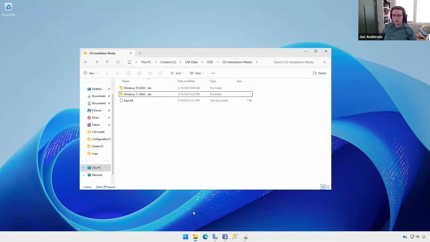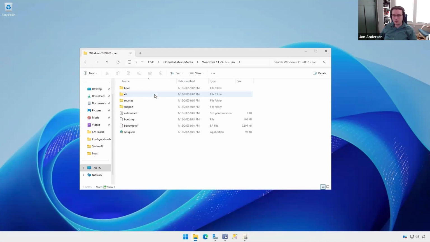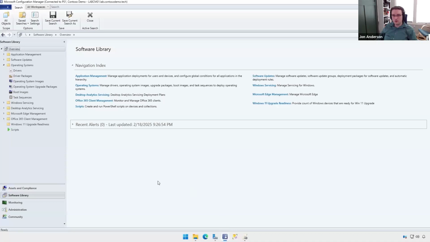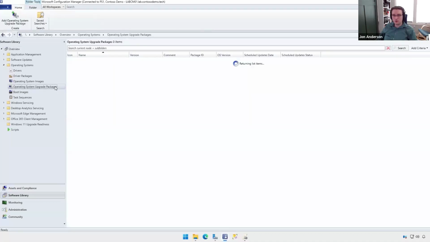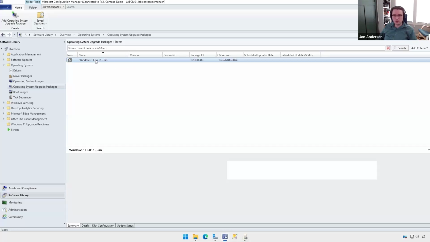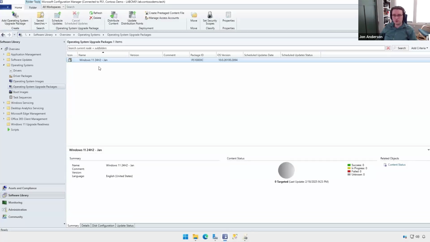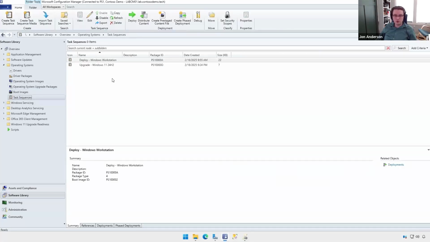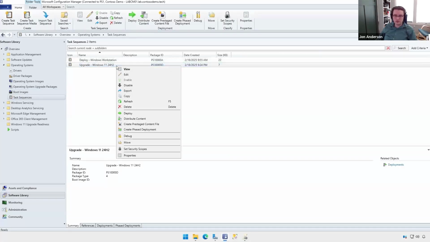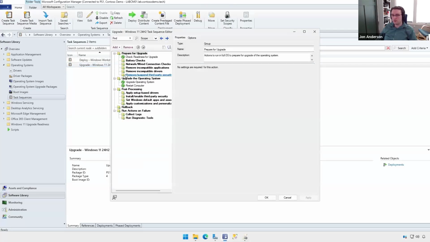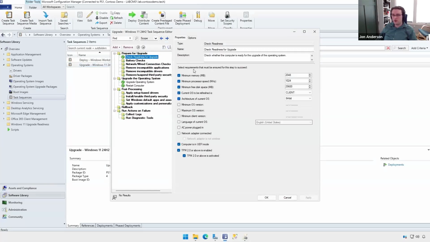So if you want to go down that route, the first thing you need to do is download the setup media from Microsoft and extract the ISO out into a folder, which you can see I've already done and stored out on a network share. You then come into Configuration Manager, into your Software Library, Operating System Upgrade Packages, and then you would import those extracted files as an operating system upgrade package. Once you have that, you can go to your task sequences and create an upgrade task sequence, which is just one of the default options when you create a new task sequence. And then it'll build out this template with just some default steps in it.